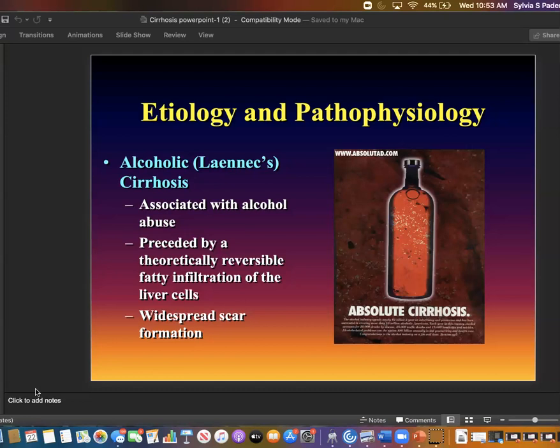Some of the data that's provided on here might be a little outdated, and so for exam purposes, we will not be using obscure numbers. Let's say the lab values, if there's a difference of 0.3 or 0.4, that doesn't really make a difference unless it's a huge difference in the value.